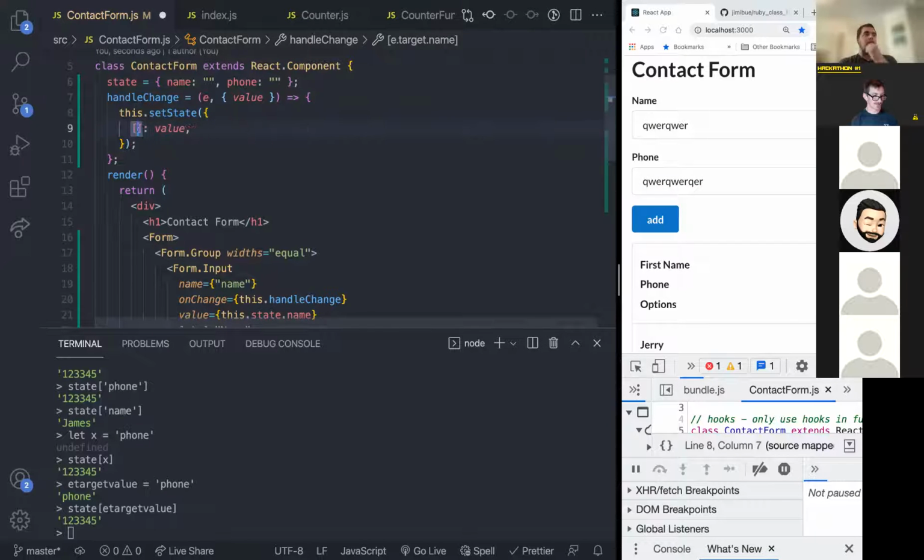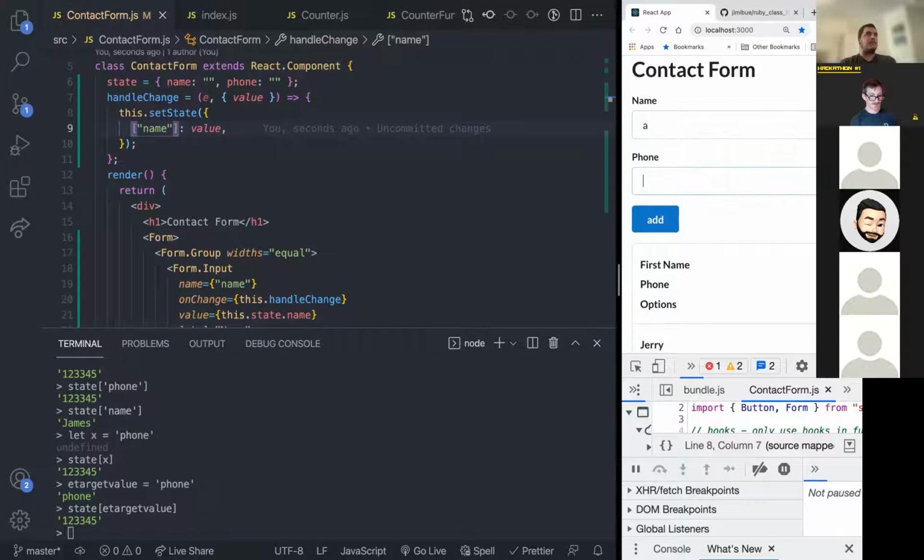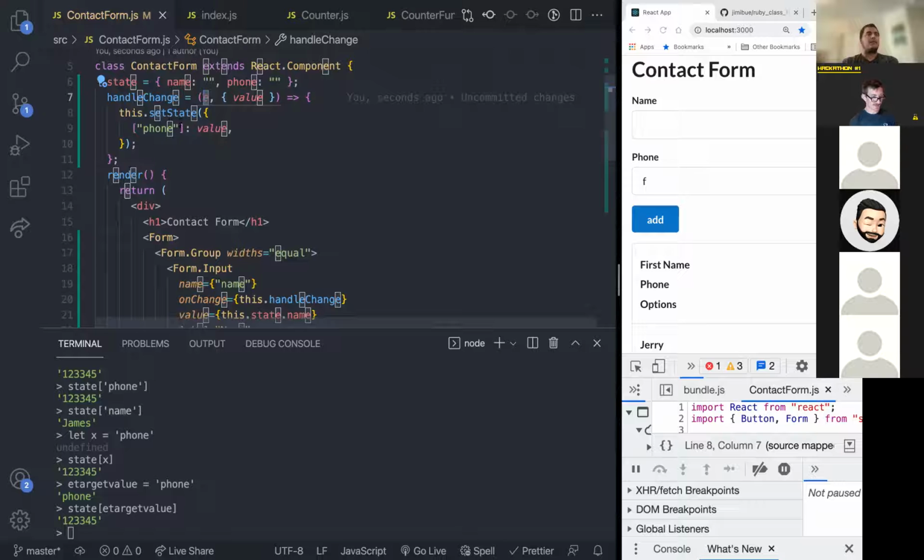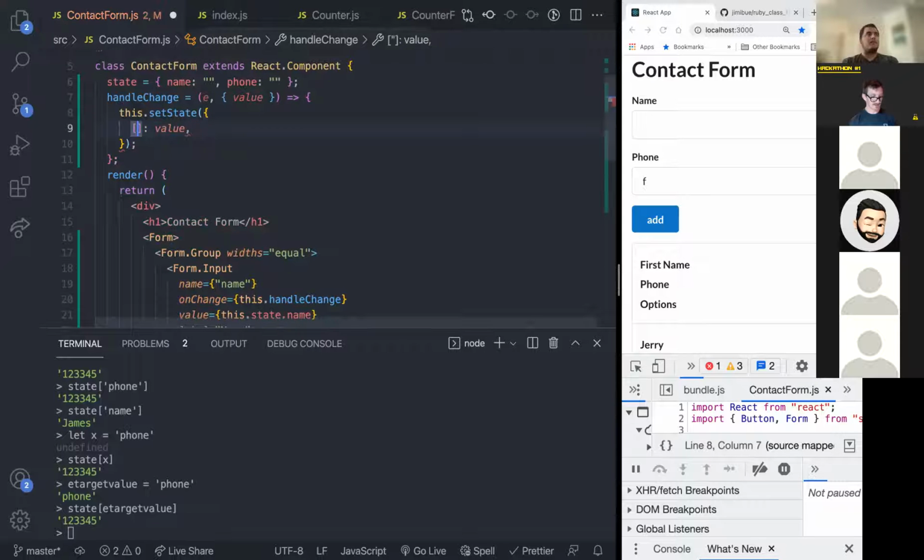Let me just show, if I have this as name, see, this is only going to switch the name input. If I switch that to the string phone, that's what's happening here. That's going to set that one. But instead of hard coding that string, because it could be either one, I'm going to use the string from the e.target.value.